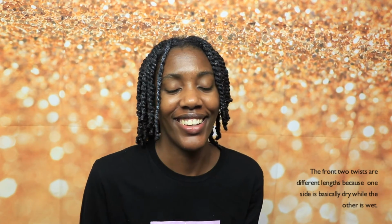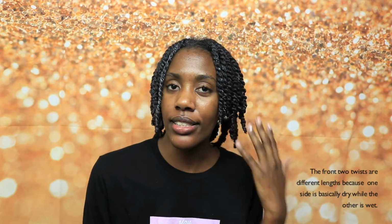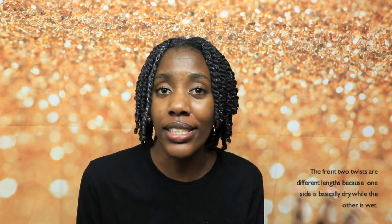Alright y'all, so I finally finished trimming my hair. Thank you God, because that was a very long time. So I'm just gonna let these dry, but that is basically how I trim my hair whenever I'm doing it myself. Very simple. What I like about this technique is that I trim my hair and I also style my hair, so I get a 2-in-1. I'm basically taking the same amount of time and killing 2 birds with 1 stone, which I really love about this technique. And my twists are looking really juicy. That's what I like about getting a fresh trim, because the twists start to pop even more.